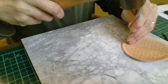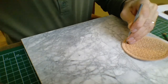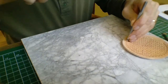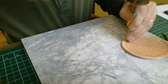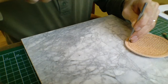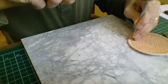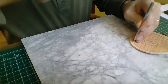You can see that the coaster is warping a little bit. Sometimes the stamping also causes the leather to stretch a little bit. What some people do is they'll put masking tape on the bottom, they'll sometimes even use a light glue to glue it to a piece of cardboard or mat board, to keep the leather from stretching. Also, if you have something on the back of the leather, the flesh side they call it, if you stain the front side afterwards, give it a darker or different color, then it keeps the back from getting any stain on it.